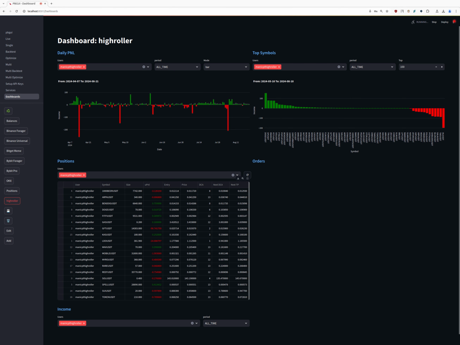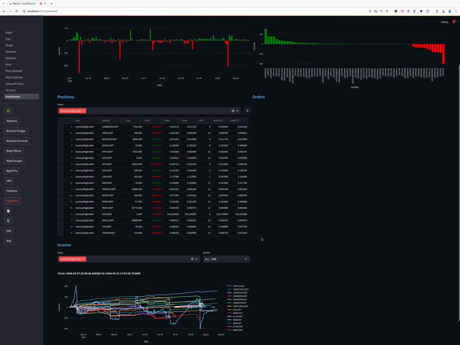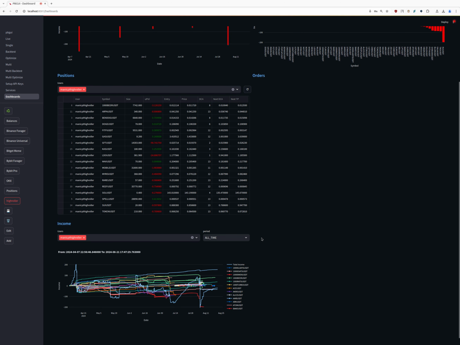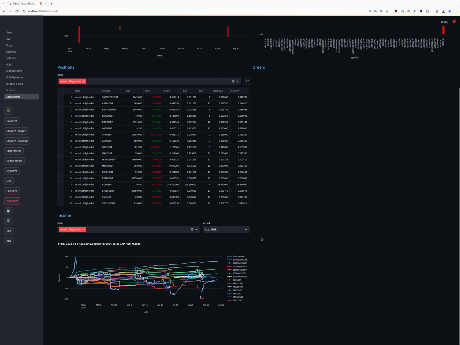And last example, this high roller. This is one testing account for me, doing some crazy stuff here, trading a lot of symbols. At the start, I traded 22 symbols, and at the moment I only trade around 8 symbols and 12 forever symbols.